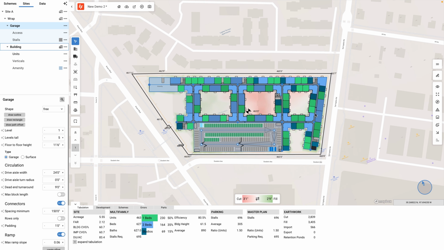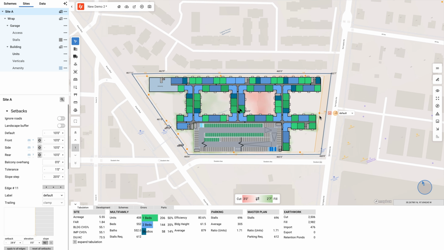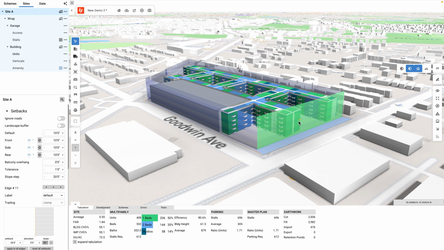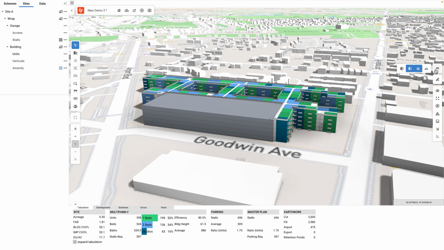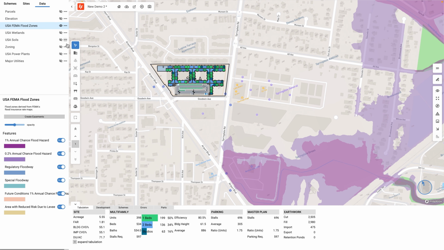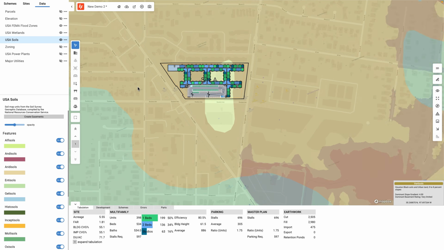Next, you can define the required setbacks both in plan and elevation. For special site constraints, you can visualize a number of data layers, including FEMA flood zones, wetlands, and USA soils.